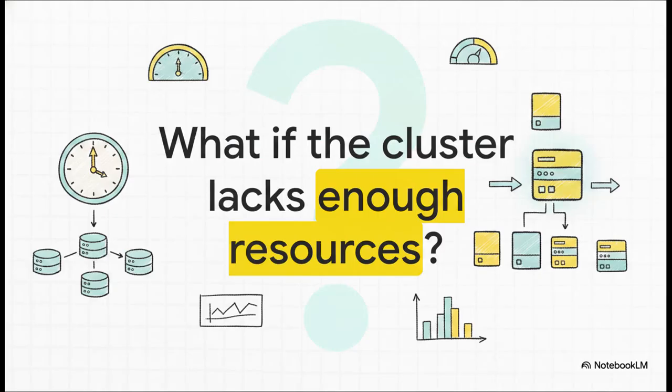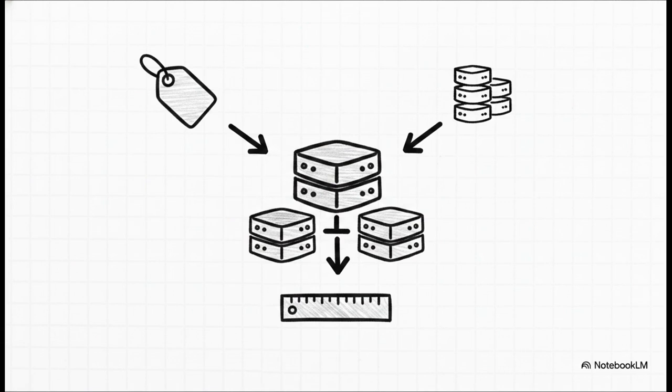Which brings us right back to our 3 a.m. nightmare. You've used your tools, you've checked the cluster details, and you're reviewing the monitoring data. The diagnosis is crystal clear. There are simply not enough resources in the cluster to keep up with the load. You decide the immediate fix is to slap 6 more virtual machines onto the cluster. To actually execute this fix, you're going to use the gcloud container clusters resize command. But you can't just yell add machines at the terminal, right? You've got to be specific. You need to provide 3 mandatory parameters: the cluster name, so it knows which environment to target, the node pool name to dictate which resources to expand, and the cluster size, setting exactly how many nodes should be running once the resize is all finished.